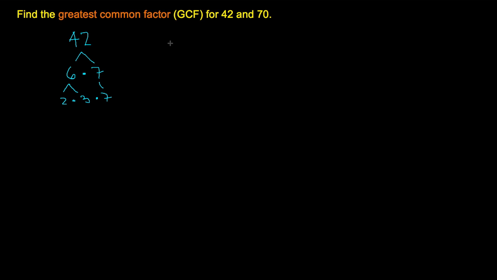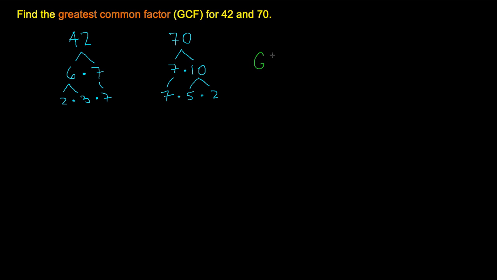I will continue the process with 70. So I look at 70, and I'm going to split that down into 2 factors. We'll make it probably the easiest: it's 7 and 10, so it's 7 times 10. 7 is prime. The 10 is composite, so it can be broken down into 5 times 2. So we have 7 times 5 times 2 giving us the 70, and 2 times 3 times 7 giving us the 42. Now to find the greatest common factor, I just build it from the primes that they share.